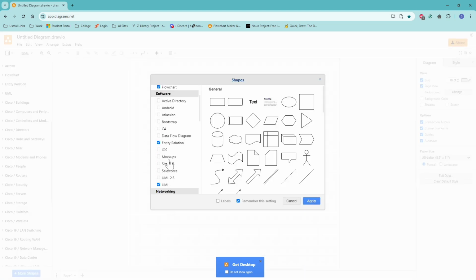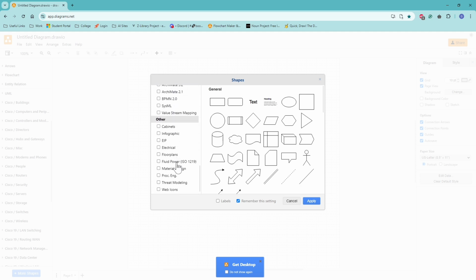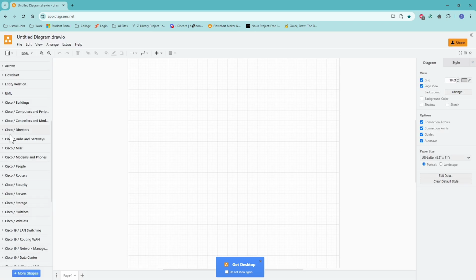Now you have more options. You can pick up a whole bunch of stuff here. You see AWS, Kubernetes, GCW, Cisco. I have selected some of the Cisco ones so that I know that I can create some diagrams, because I'm going to be working on a network diagram at this point. But again, it comes with a whole bunch of options that you want to work on. So let's start to pick up some of the stuff that we want to build.